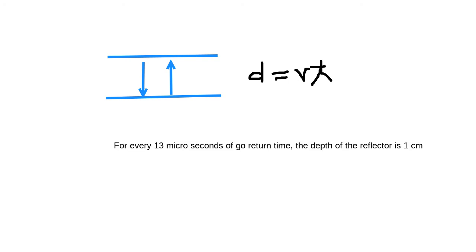So there's a host of things, and it's really important for students to remember, and I emphasized this when we went over it the first time, that go return time means goes down and comes back up. I don't remember the question that I asked, but I could ask how deep is it? That's a different answer than if you say, what's the go return time? But anyway, there's a problem dealing with this range equation and the 13 microsecond rule.